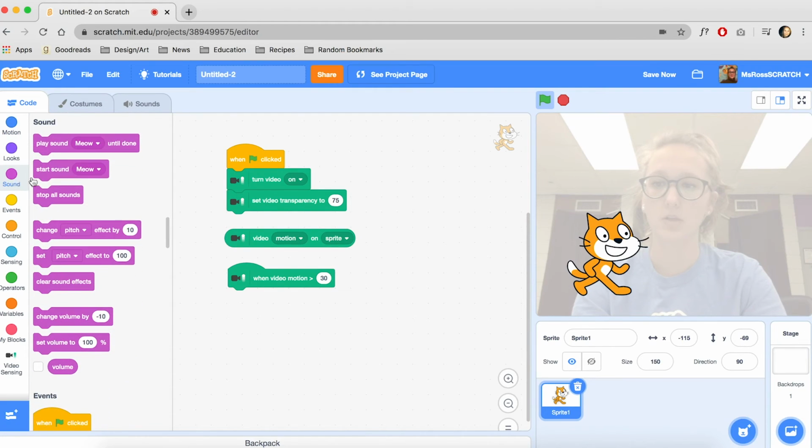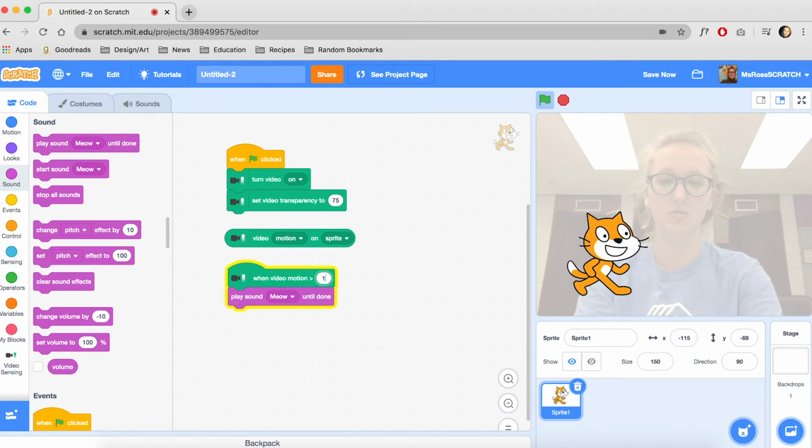So now I'm going to do a sound. Play sound meow till done. So when it's 30, I can pet my cat, and he'll meow. If I set it to like 1, it needs hardly any motion. It's always meowing all over.